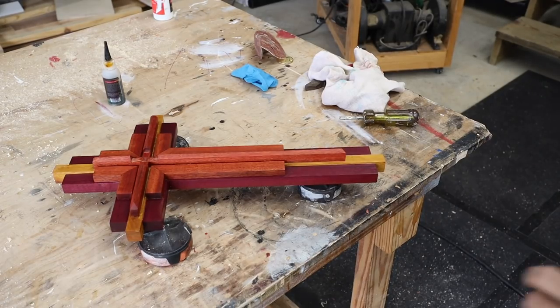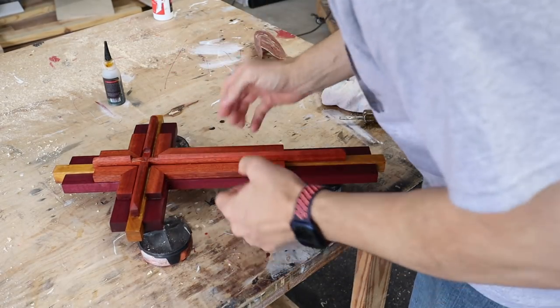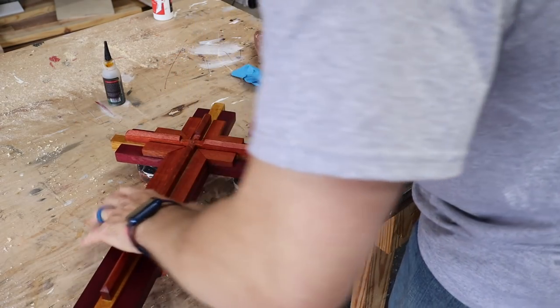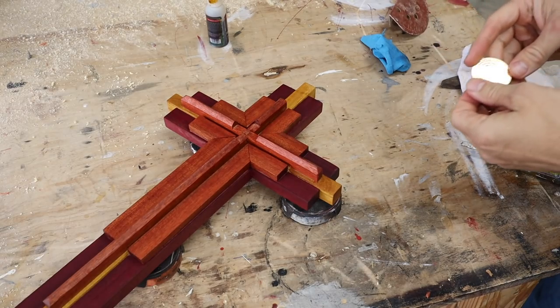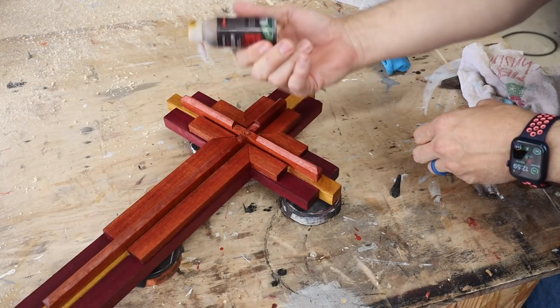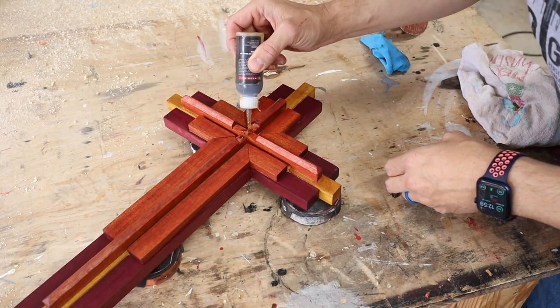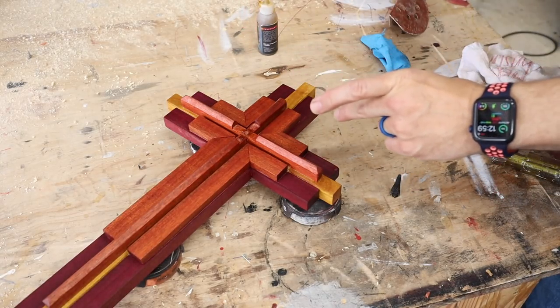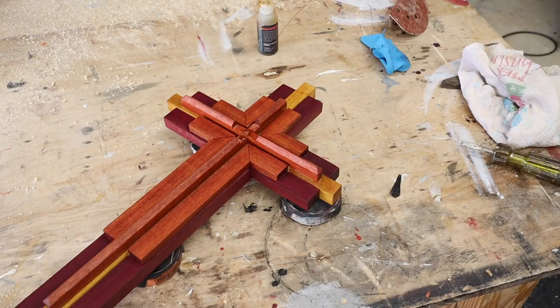So I have got the Odie's oil on that thing, and man, does it make the wood pop. Check it out. So now we're gonna embed that coin, and it's gonna be awesome. I want the John 3:16 facing out. This is CA glue, Starbond medium thick, in a brown color. Now there's some accelerant that would make this dry super fast, like within a couple of seconds if you spray it on there.